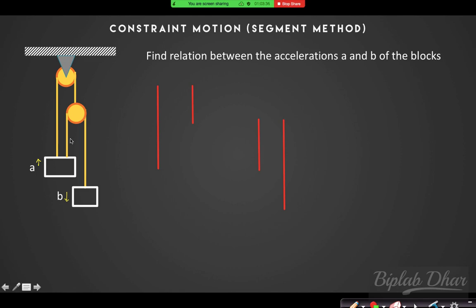Now can you tell me how many strings are there? Two strings. So let us first talk about this string. How many segments are there in this string? Two segments. Where, sir? This one and this one. Where do you get any other segment? Yes or no? And that is a separate string. That is another string.